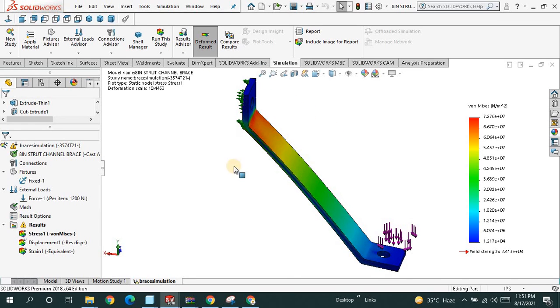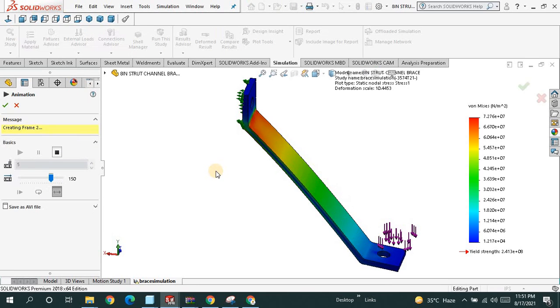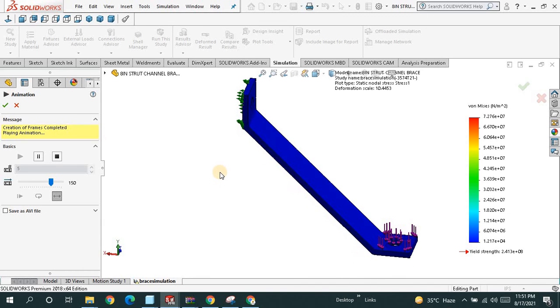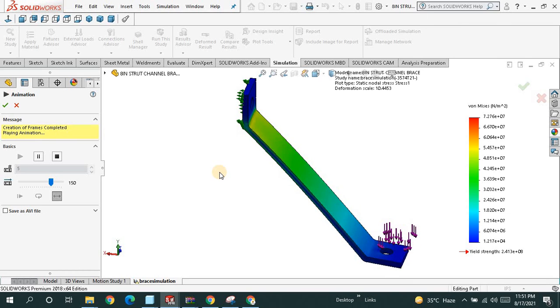Okay, so this is the stress. If you want to animate this, see, this is how your mechanical components behaves after applying this much load. Okay, if you're going to increase the load, probably this mechanical component will go to crash. Okay, because each and every mechanical component designed for a certain load. Okay, if you exceed that limit, probably you will get the result.